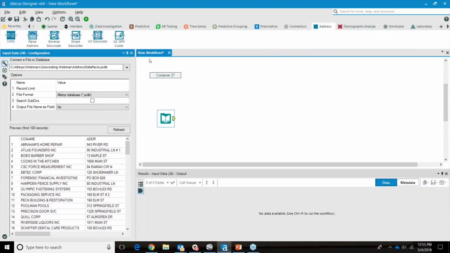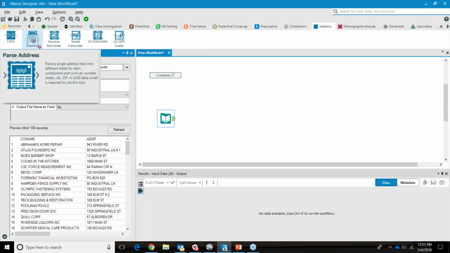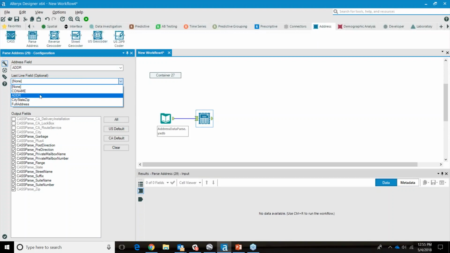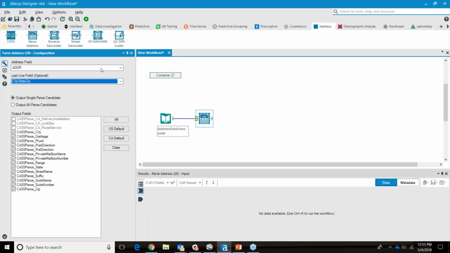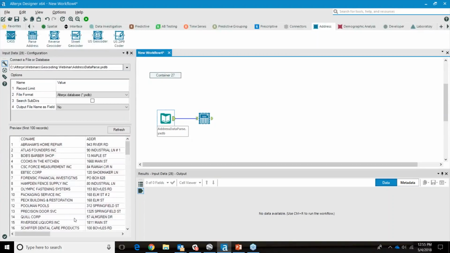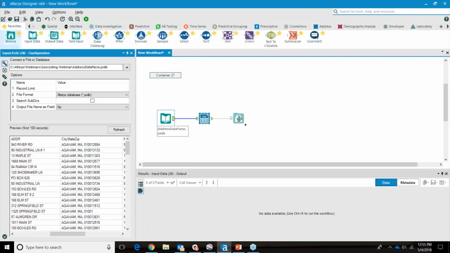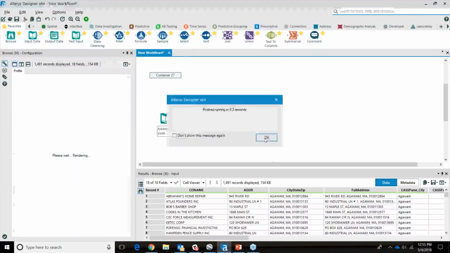So what you can do is go to your address dataset here, or toolset, and pull in a parse address tool. So one way it works is it needs the address separate. So you have to have an address field separate here. And then it's going to look for the last line field. And last line means that your city, state, and zip are concatenated into one. So as long as you have address in one field and your city, state, and zip, even though those are concatenated in one field, as you can see with our original data set here, we scroll over. So as long as we've got address in one field and city, state, and zip in another, then you can actually parse the data. And I'll just run that really quickly.